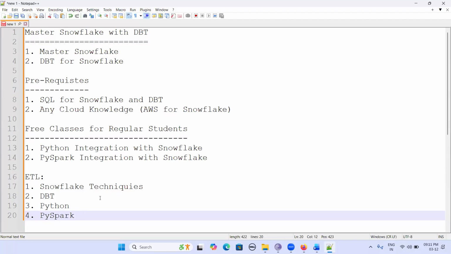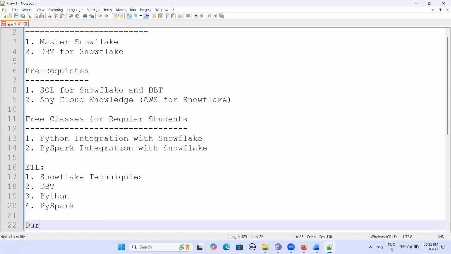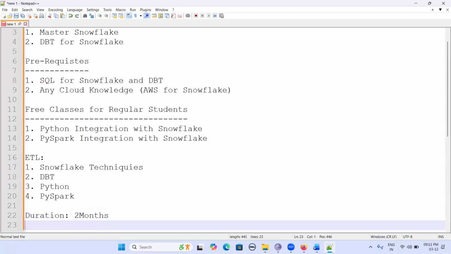And this course duration is 2 months, and time is 9 p.m. to 10 p.m., Monday to Friday.